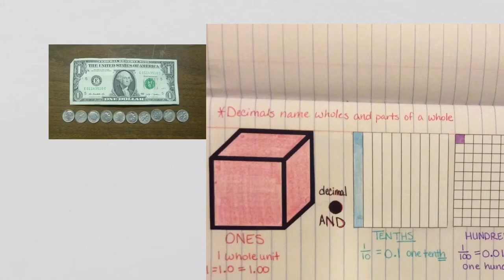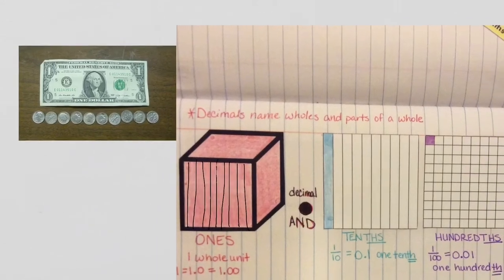We're going to start breaking this whole down into decimal places. So I want you to think about breaking this into 10 equal pieces, which would be like taking your dollar and breaking it into 10 dimes. So we're going to break this whole into 10 equal pieces. So since it's going to get smaller, we're not going to go to the left like we would if we had stacked up 10 of these to make a 10 rod. So we're going to go to the right. We're going to put a decimal to show that we've broken this up. Okay, this decimal is showing us that there are no longer a whole pieces. We're talking about parts of it.